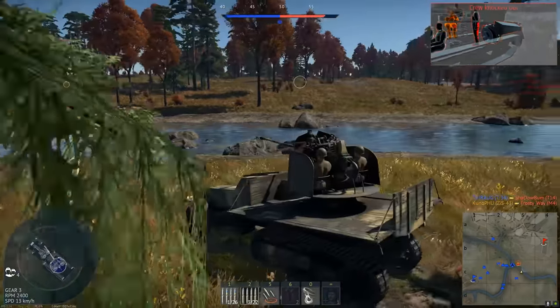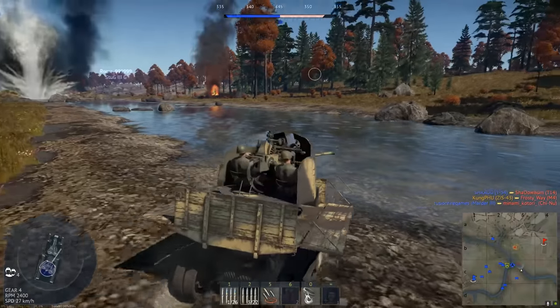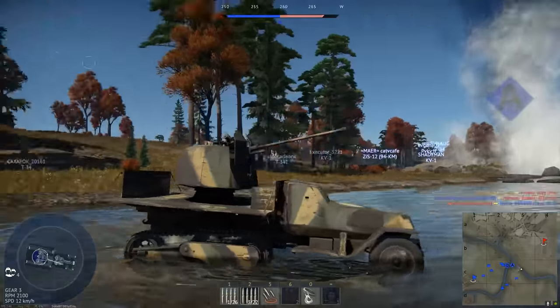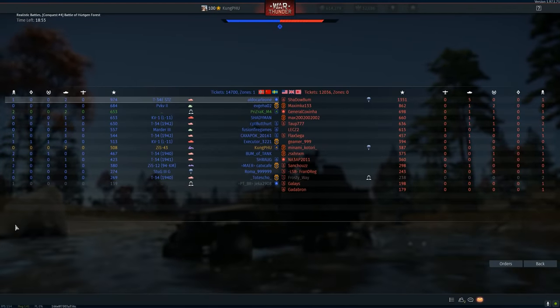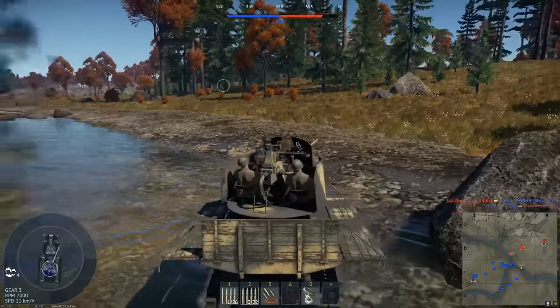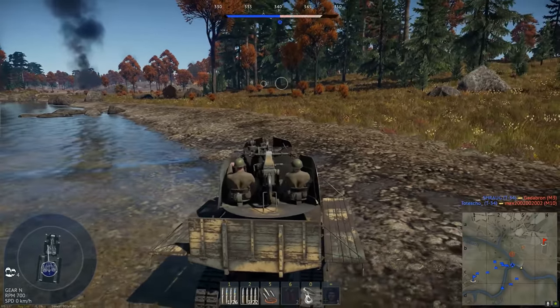Sick. Just flanking in a ZIS-43, maybe any aircraft up? If there are any aircraft, it's going to be enemy. Fast mover. Two fast movers.